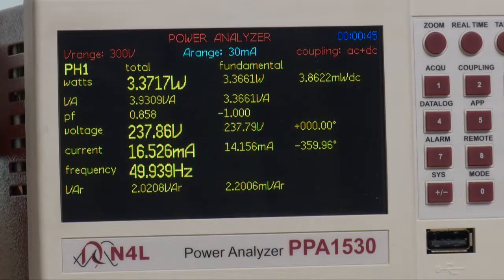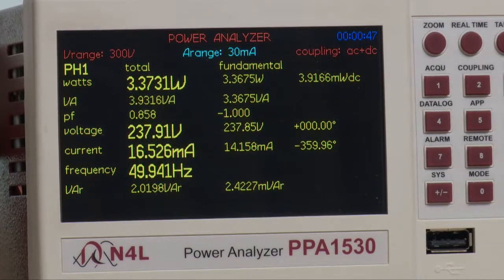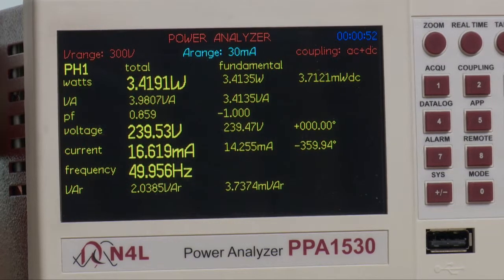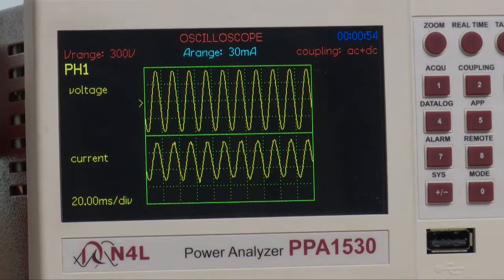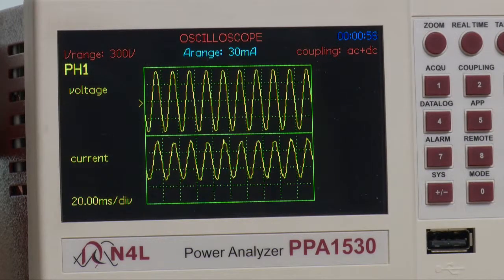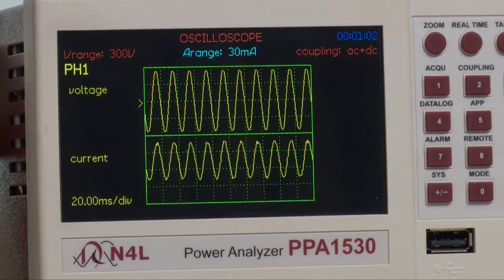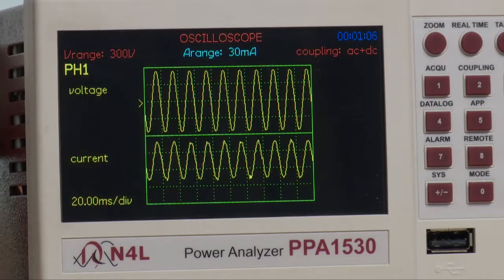We are presently connected to a 50 Hz sinusoidal waveform. And we can establish the nature of voltage and current waveforms by moving to the scope mode at the press of a single button. As you can see, there is a sine wave voltage and a sine wave current, which most power analyzers can measure with perfect ease.